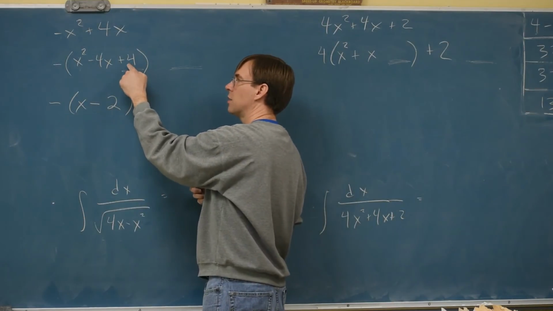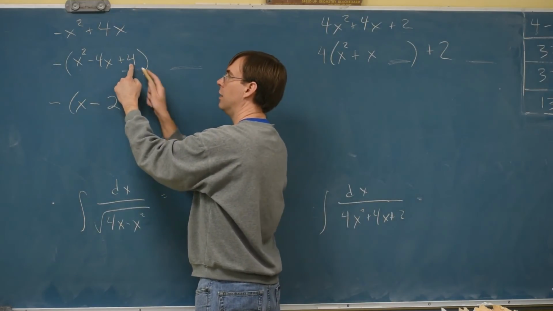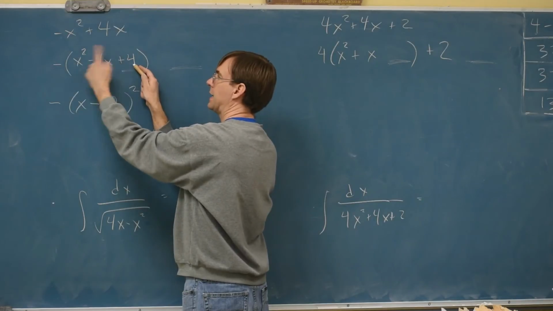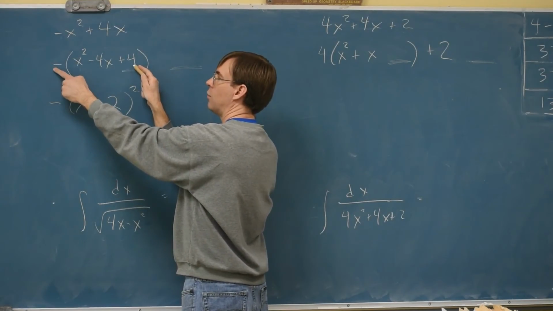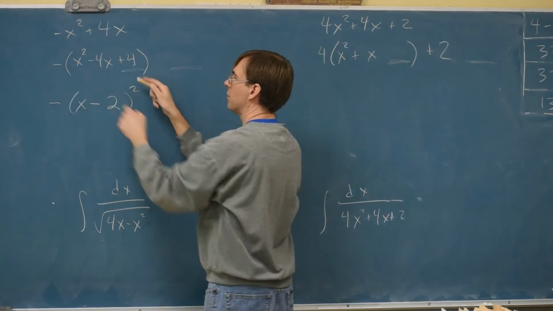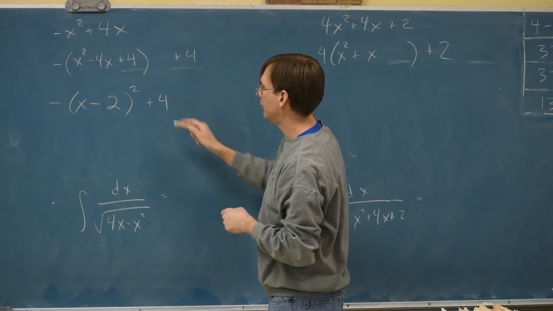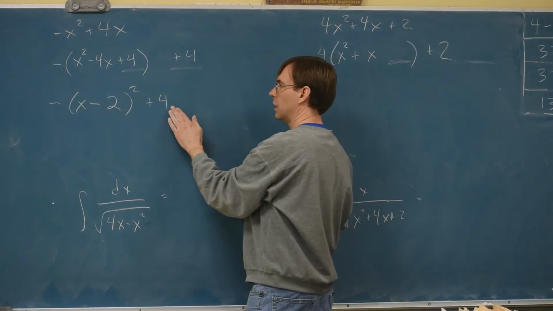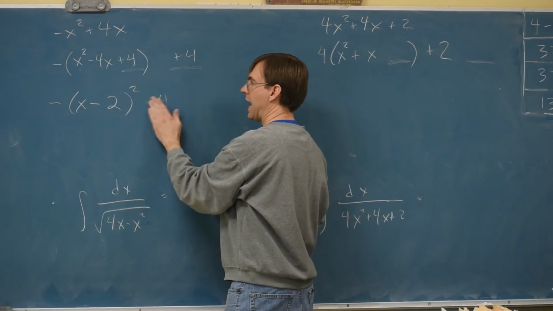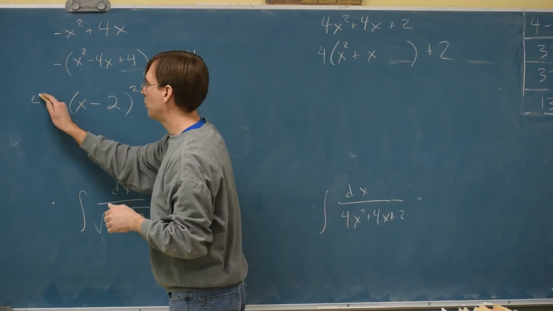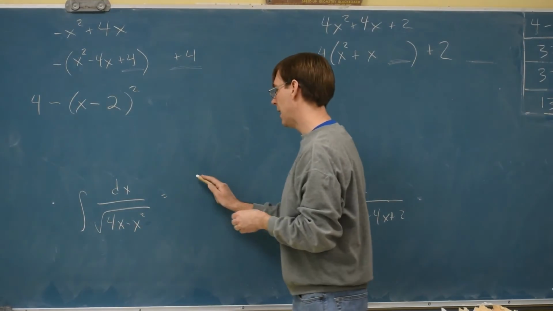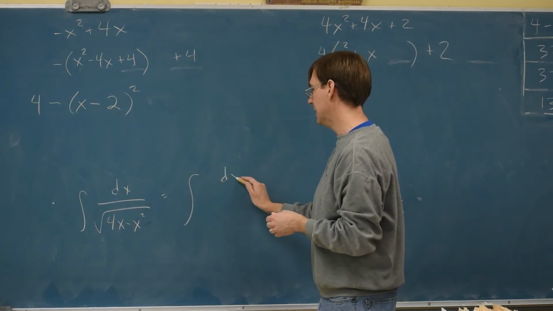But in the big picture of the problem, this isn't really adding 4. This could multiply in and snag that. This is really a negative 4 in the big picture. And to pay for a negative 4, add 4. To make this look a little bit cleaner, instead of adding 4 at the end, I could put a 4 at the beginning.